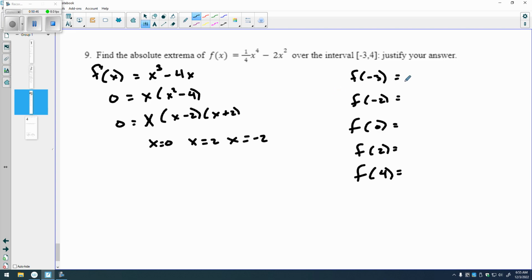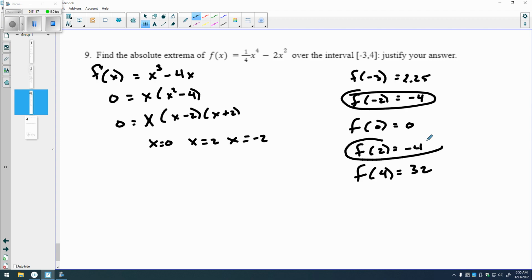You're not going to be required to do this many by hand. Would I have a problem like this where you have a fraction with something with like 2 numbers? Sure. But I assume you can number crunch those. So I'm not going to do all that. And you can see on my answer key the values you get when you plug all those in. And just circle the min and the max. So in this case, I happen to have 2 values that are the same, that are the smallest. So there is my absolute min, and there's my absolute max. And these are just critical values.